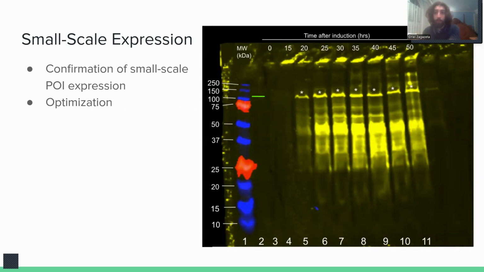Now, before going on to large-scale purification, I tested a lot of these proteins using small-scale experiments to ensure that the gene expression was working. As you can see here, the asterisk showed that there was a lot of expression at the target location, showing that the protein of interest was being expressed properly. At the same time, there were a little bit of bands, as you can see in this figure, at a lower weight. This might show degradation of the protein of interest. It might show early termination, but overall getting those bright bands at around 110 kilodaltons in this case for NSP12 showed that this was fairly optimized and we could apply this to the large-scale expressions as well.